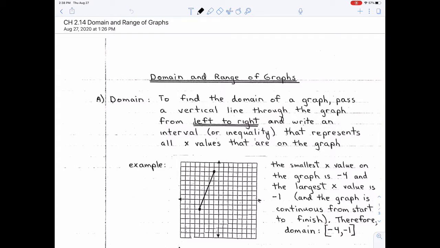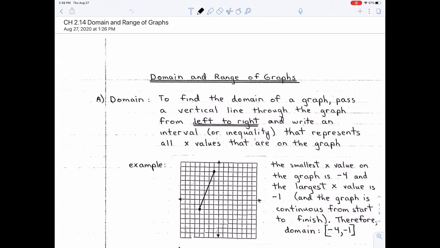Okay? Now, I also showed you how to find the domain and range of x, y points, because they're kind of easy to explain. What do I mean by domain and range? What do I mean by a function? In this video, I'm going to talk about domain and range of graphs. And on the next one, oh, happy day, yes, there's another one, I'm going to tell you how to tell if a graph is a function or not.